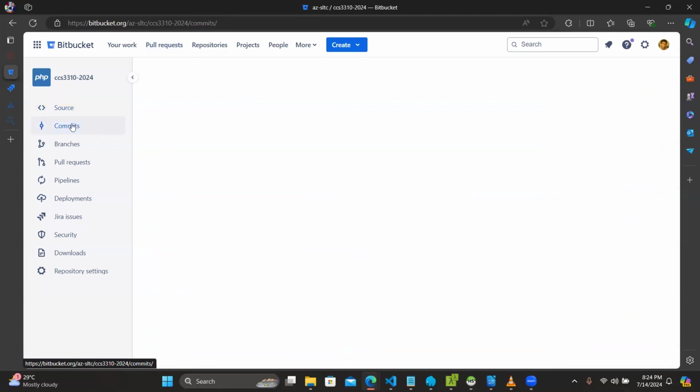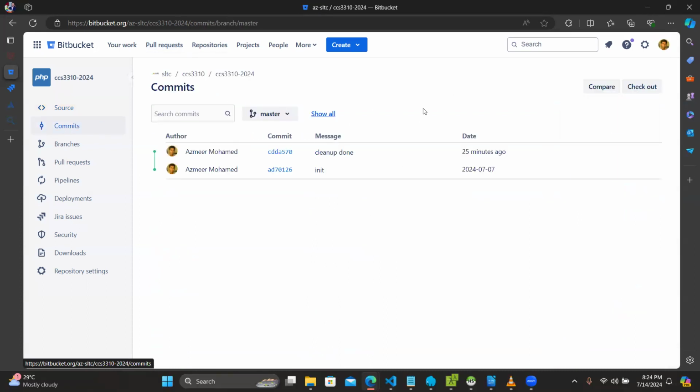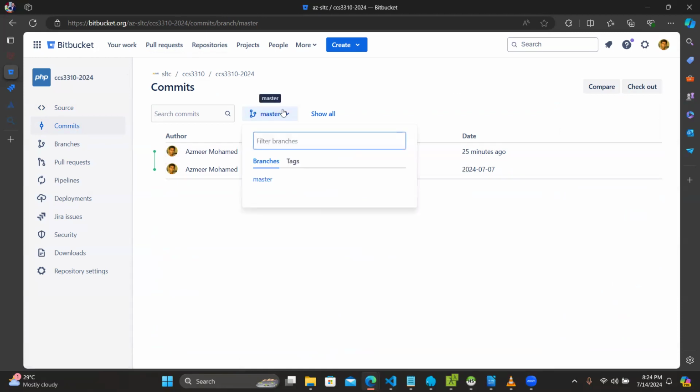And if you go to commits, it will show you what commits were made. Today, 25 minutes ago, I made a commit after cleaning it up. Last week is the initial code. As you notice, the commits will come here. And since I don't have a branch, you can't see any branches. Here, it will graphically show you branches. If I merge anything, that will be there as well. So all those are very beautifully, graphically compared.